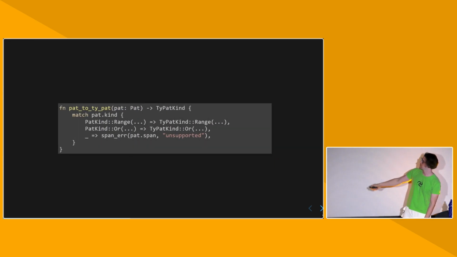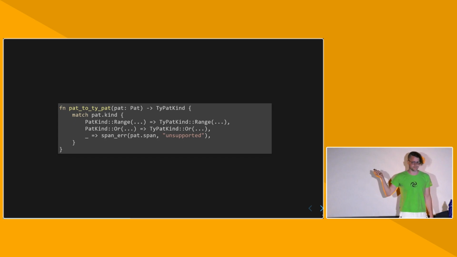So when we're parsing, I said we parse a pattern. That's a normal pattern that you see everywhere, and we want to turn that into a type pattern because we want to have the simpler representation. So basically, we're just moving values from those dot dots to those dot dots, and the or does the same thing. And we don't even have not null because they don't exist in the normal one. As I showed earlier, we just handle them as a separate code path, and everything else just puts out a really not helpful error. At least the span is nice. I took some effort in making the span nice. It's not on the level of diagnostic that we would ever want, but it's usable inside the compiler and inside the standard library, so that's good.